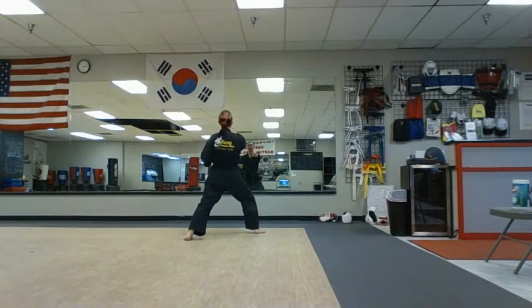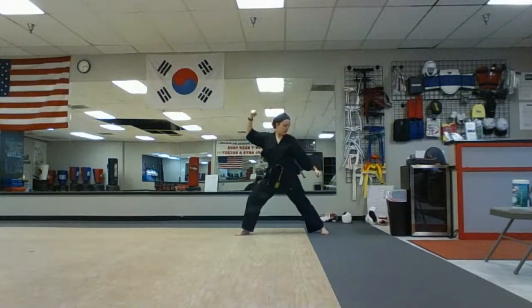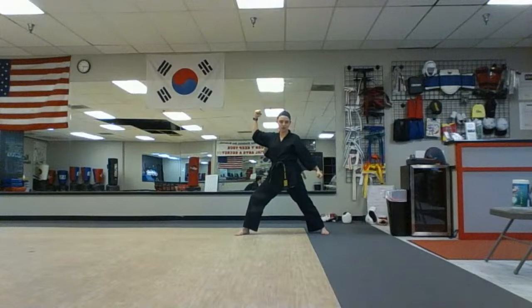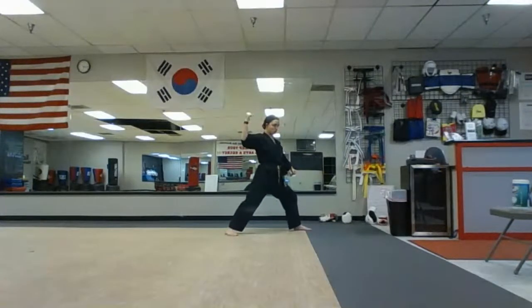And right hand punch again. Left leg's going to step behind me now. Left hand low blocks, right hand blocks to the outside. Left leg shifts, my belt turns, I come under and hit.